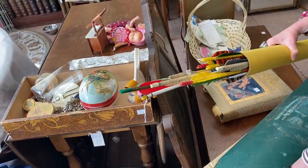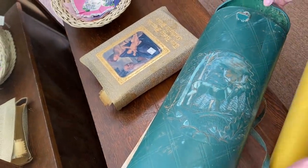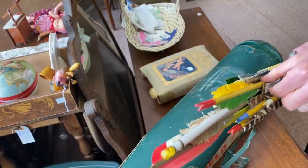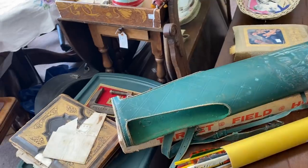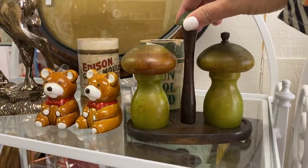Is that an archery set? Mm-hmm. Whoa, that's neat. Man, that reminds me of doing archery at camp when I was a kid. No bow, just the arrows. Yeah. That's too bad. Oh, Michele, you have to come see this.